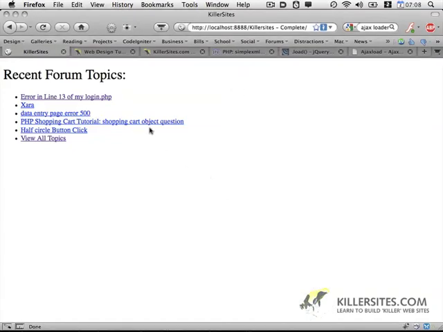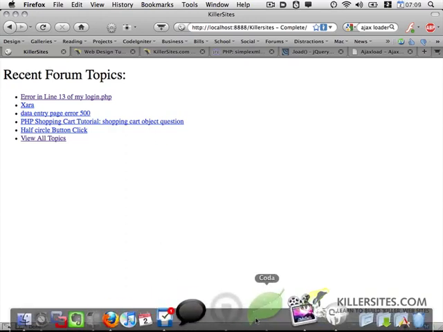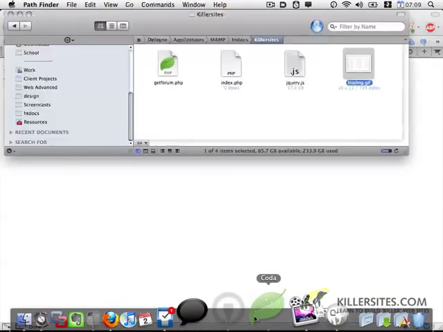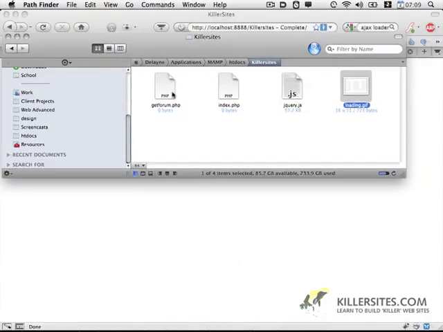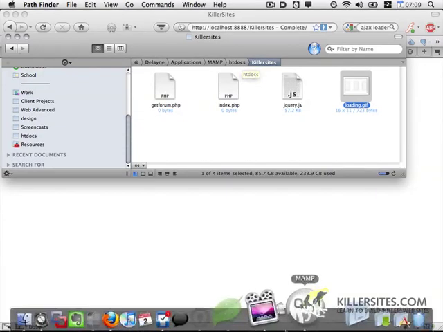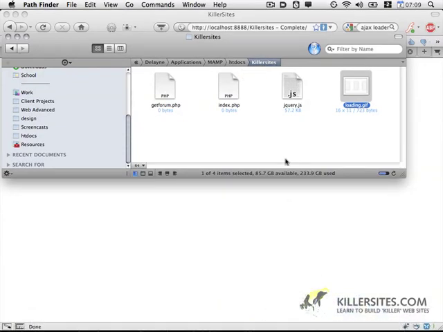Okay, so I've shown you briefly what we're going to be building. Let's get started. First off, let me show you the files that I'm working with. All these files are within the htdocs folder, which is where MAMP requires them to be so the server can find those files.